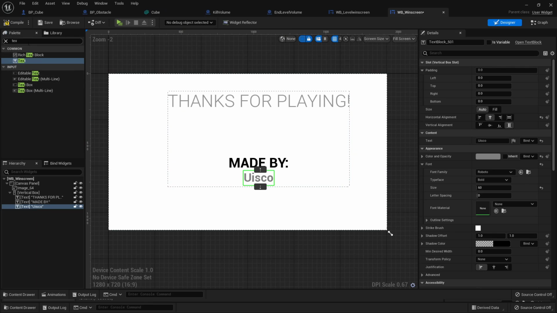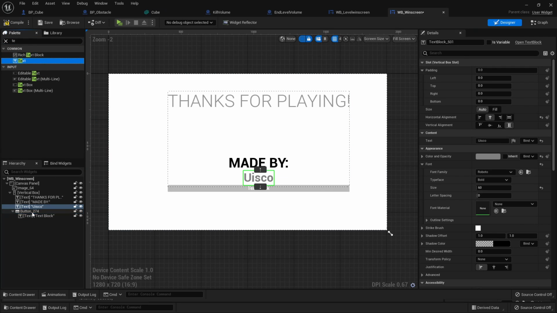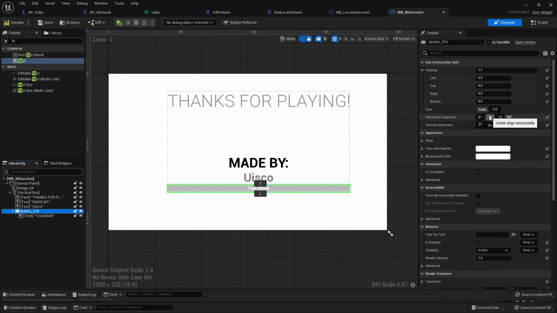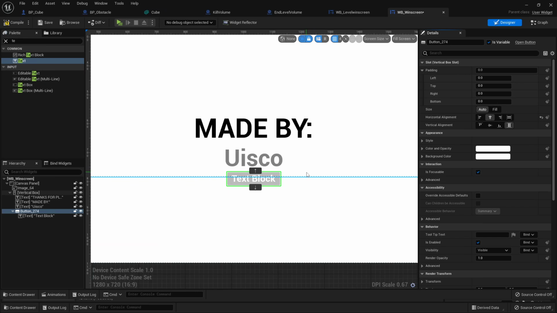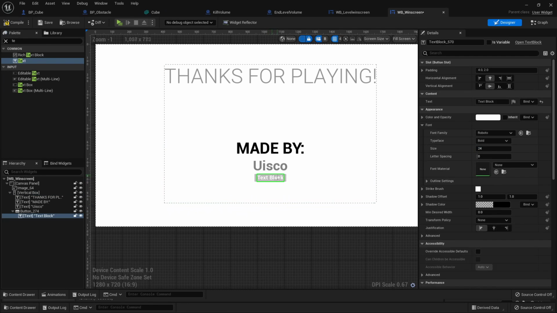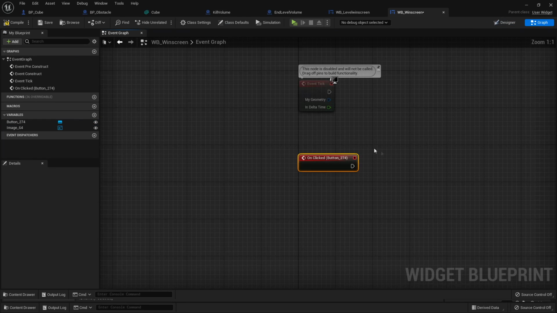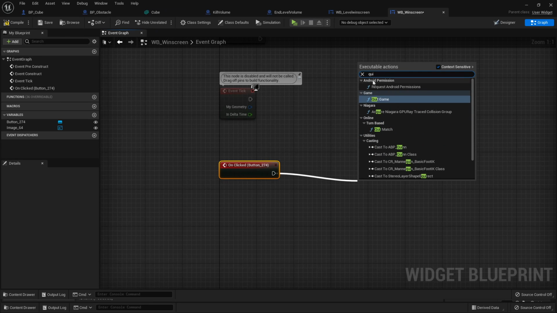And then the final thing we need to do is go to our palette, look for a button and drag this into our vertical box. And then look for some text and drag this text on top of our button. And if we just select our button and click this align horizontally, it'll make our button look a bit more normal. And I'm just going to expand my vertical box. And in this text, let's just make it say the words quit. And make this a bit bigger. Let's say 50. And then we'll make it so that when the player clicks on this quit button, it will close the game. So if we just select this button, scroll down and go on clicked. When we click on this button, we will just quit the game.